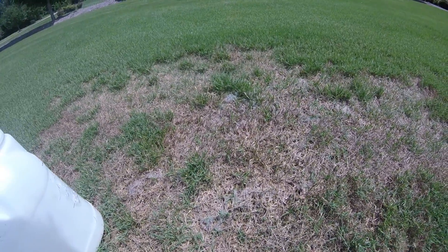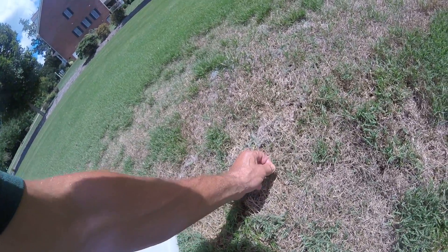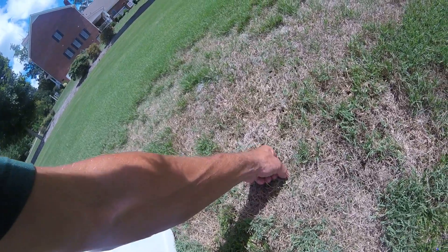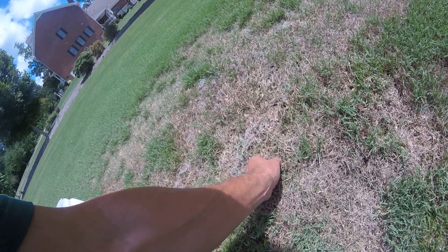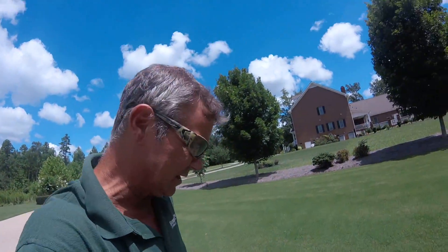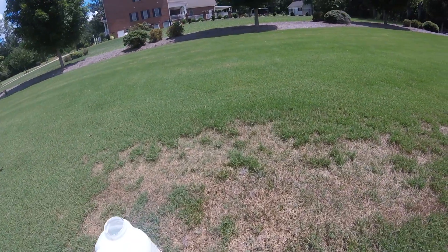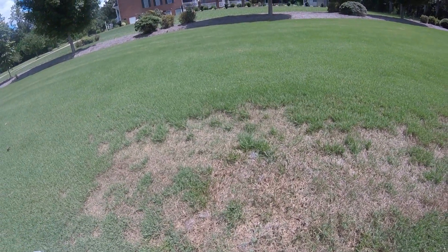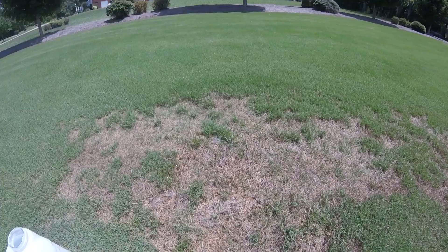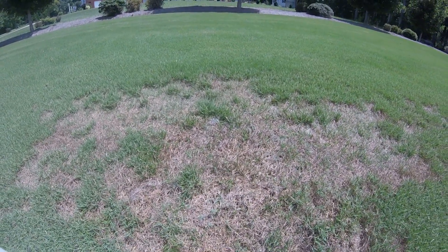If there was activity under here, we would start to see something emerge. I didn't think we were going to see that. But if you look close at some of these stolons, you can see little black canidia spores. And we certainly had the heat for anthracnose — we had some 96 to 109 degree temps. So I'm going to rule out mole cricket attack and stick with my first diagnosis.